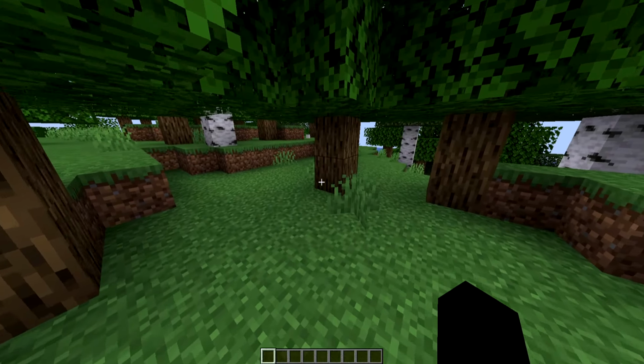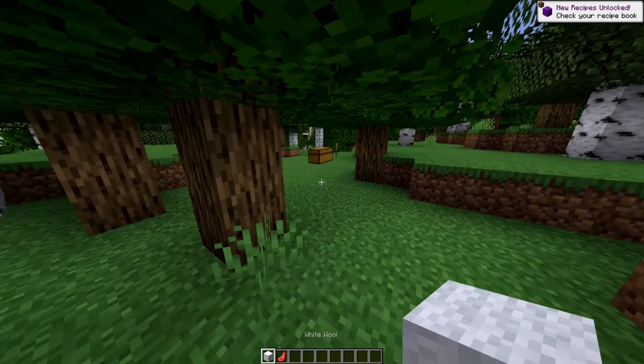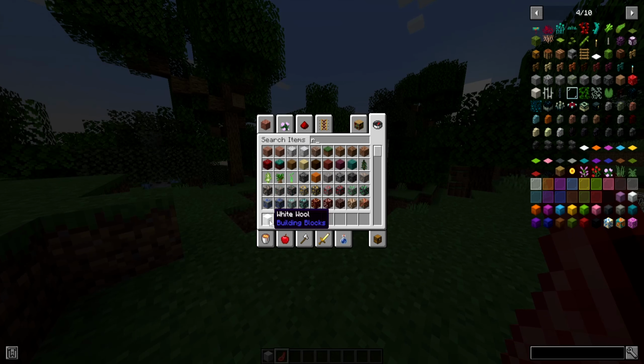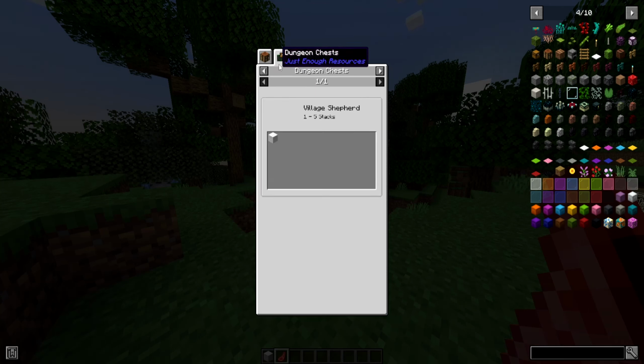So let's start this adventure with this prime example right here. We got some white wool and cooked mutton, and you're like, well, that's strange. How do I get these? So if I hit R over top of the white wool, you will see it shows you the recipe like Just Enough Items does, but there's also a few other tabs. There's the dungeon chest tab, so you can actually find white wool in a villager shepherd's hut, and you can find 1 to 5 of them. And well, it says 1 to 5 stacks, but that means like spaced out. And you can get 1 to 8 at a 26% chance.